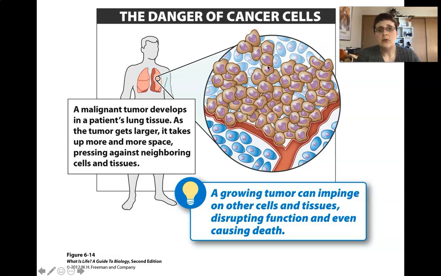And that's exactly the problem, is that these tumors are going to start to disrupt function in the area that they're in. They're going to take nutrients and supplies and energy away from the cells and tissues that they're in because there's so many of them. They need more material generally. And so as that tumor gets larger and larger, it becomes more and more problematic. And so eventually this can cause death, especially once it starts to metastasize, because now they're going to move into other areas in the body and do the same thing.